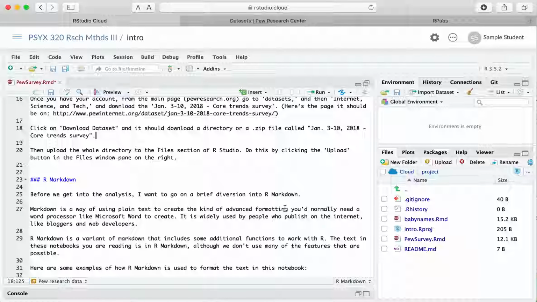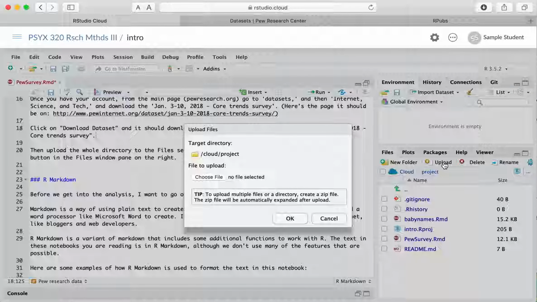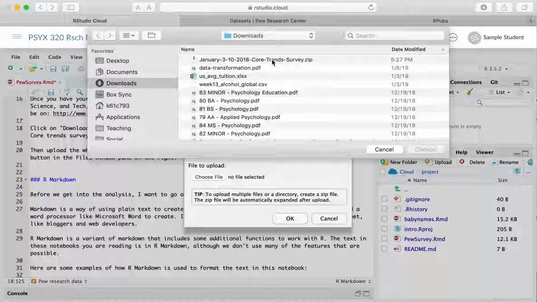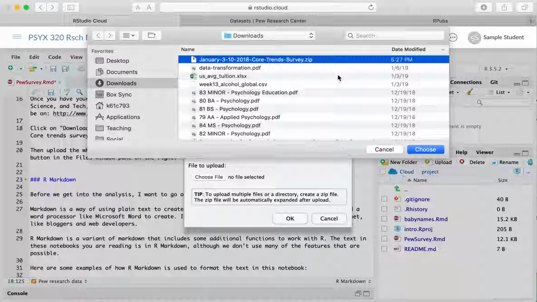What you will need to do here is go back over to Files, and there should be an Upload button here. Again, it will depend on your computer, but you will need to find that file that you just downloaded. That's the one that I just downloaded right there at the top in my download section.